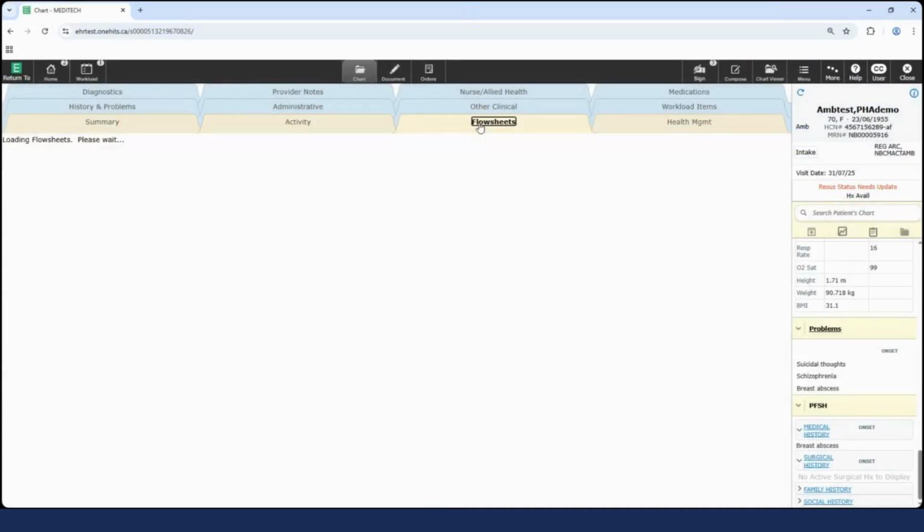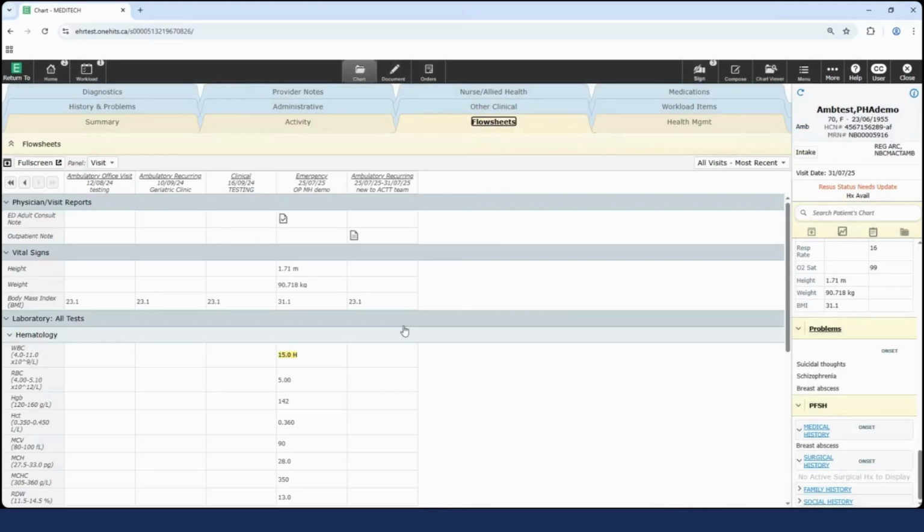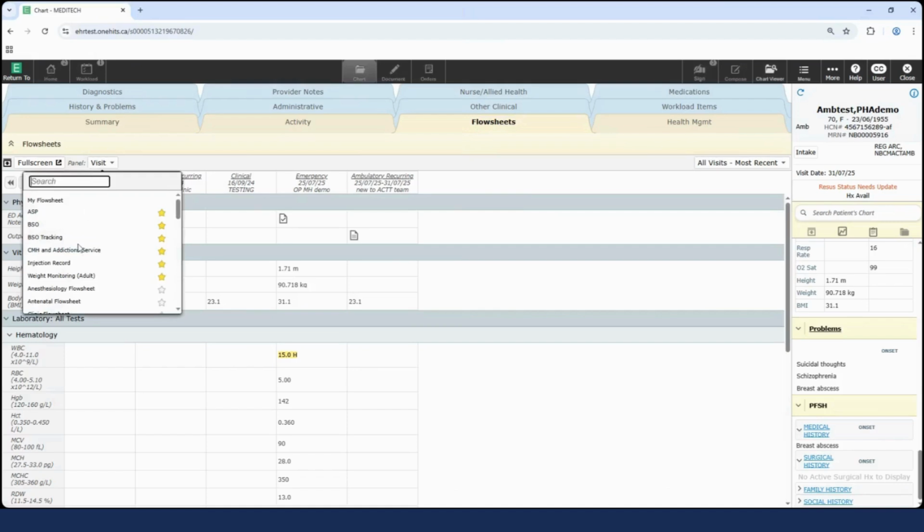Flow sheets, I will quickly touch on this, but I think Leanne is going to demo in a little bit some of the medication ordering and some medication management that we do for this team, for this clinic, and she's going to show a little bit more of this. I thought I would just show you a little bit. So the flow sheets, basically, you can show trending on different things. There's quite a few flow sheets done as well.